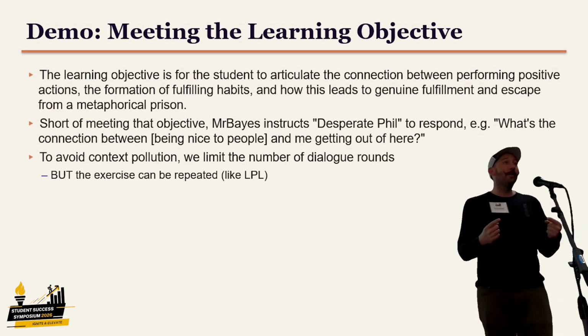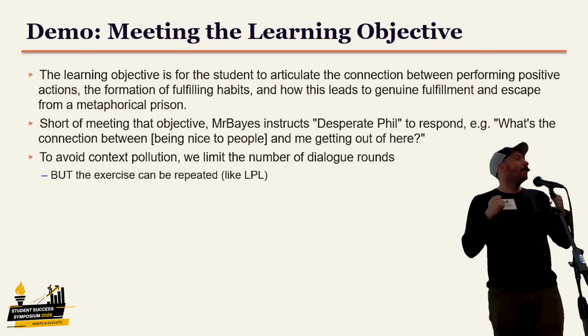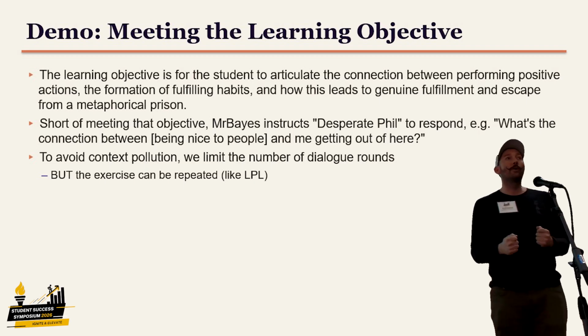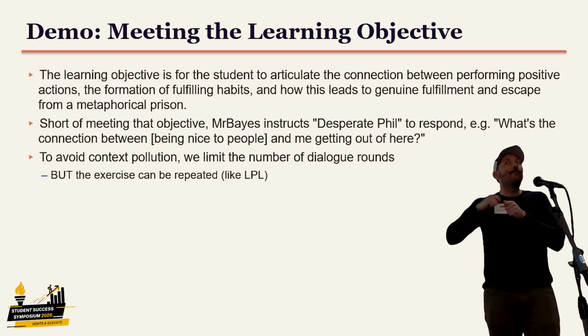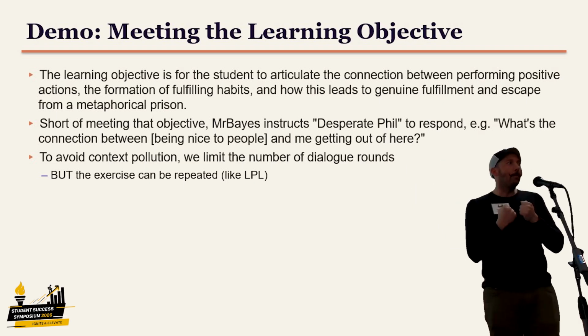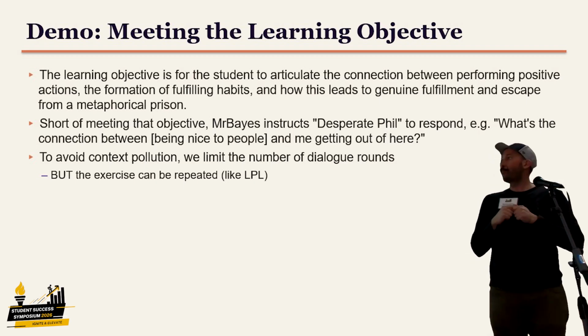And what you might not remember is that's exactly what allowed Phil Connors to get out of the loop. He had to become a good person, and it had to be just automatic. He was supposed to be a good person not for some other external reason, but purely because being a good person is what it is to be happy. And once he realized that, that's what broke him out of the loop.